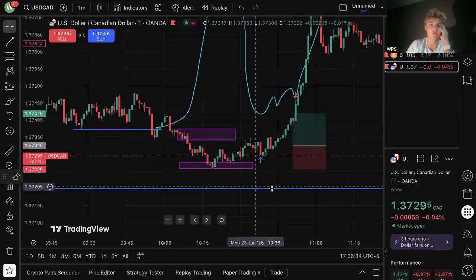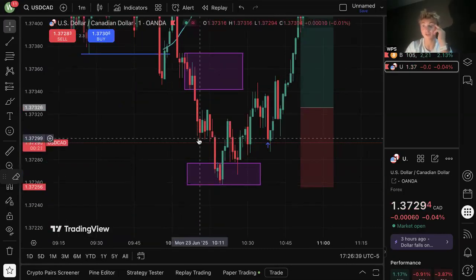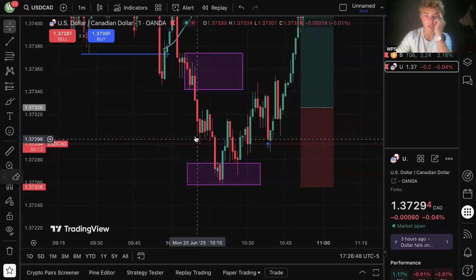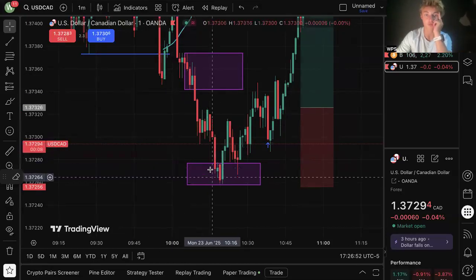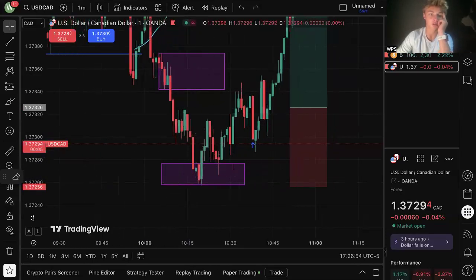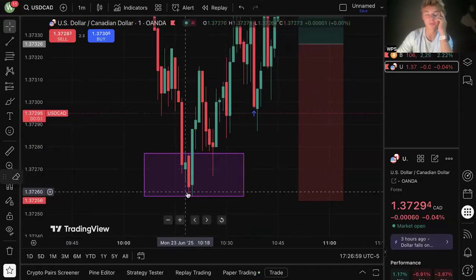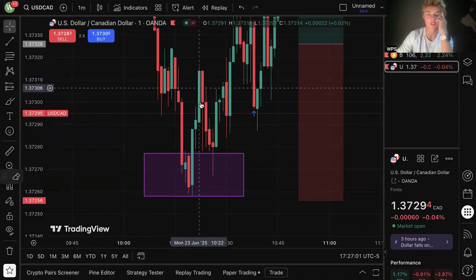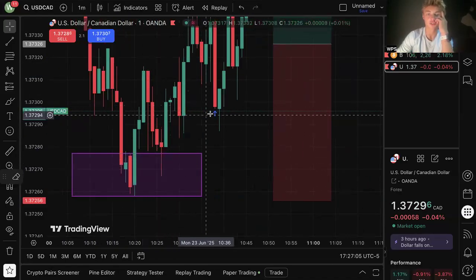So things that I think I did well: I waited for a swing low, which I defined exactly, more so than I have in the past, just kind of eyeballing what liquidity looks like. So I found a swing low, and then I found a second swing low that took out that previous swing low. I was able to clearly find a candle that indicated an order block, which is this one. Price then broke out of it, retraced back into this candle, and then it broke structure to the upside.